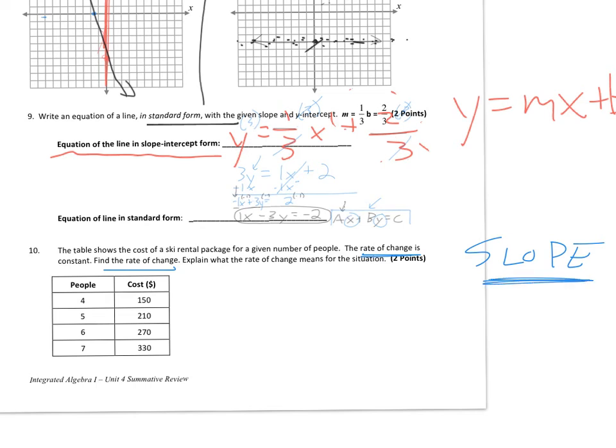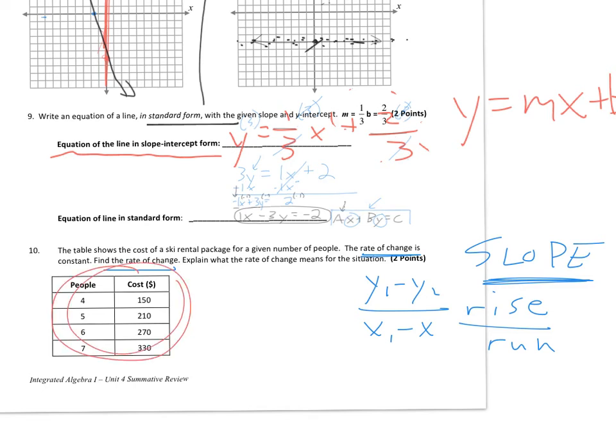slope, remember there's a couple different ways we remember slope: rise over run. Also, it's where you subtract the y's on top and you subtract the x's on bottom. That's what we're going to do for this exact table here. We have a list of x values and we have a list of y values. We're going to take 2 of the x's, 2 of the y's, subtract the y's on top, subtract the x's on bottom, and call it a day.